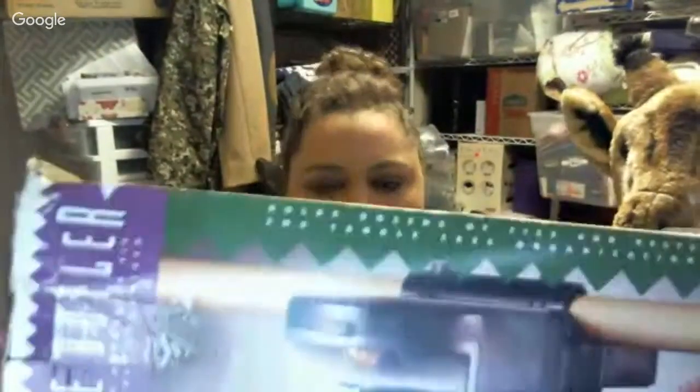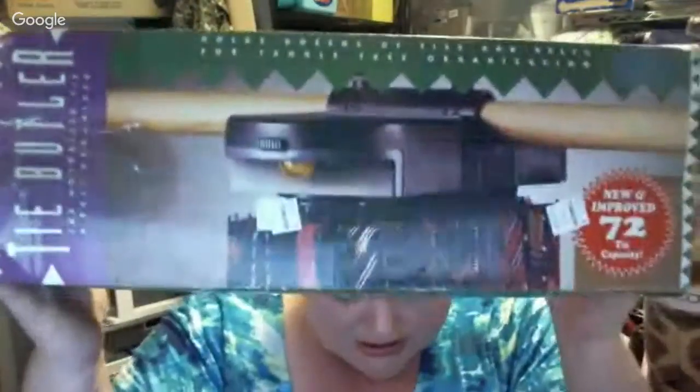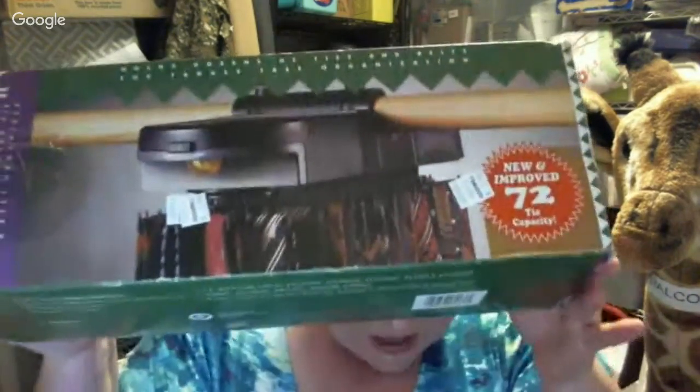Another product that's kind of hit or miss, depending on the brand, are these tie butlers, like tie organizers. This one is not Sharper Image, but it is motorized, and it does have a light, which is one of the more important aspects. It was only $3.99, half price, so it was like $2. So I didn't have any problem buying this. In comparison with the other no-name brands, it goes for about $25. And these prices that I'm giving you are plus shipping. So $25 plus shipping.